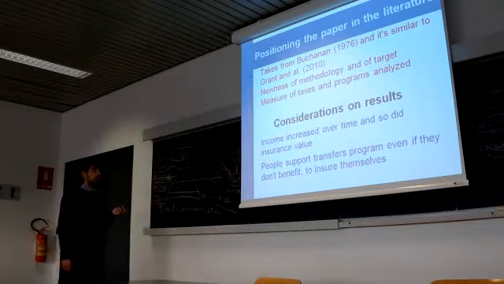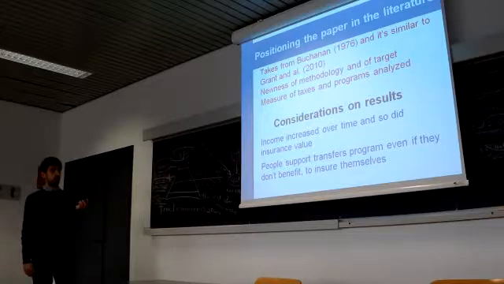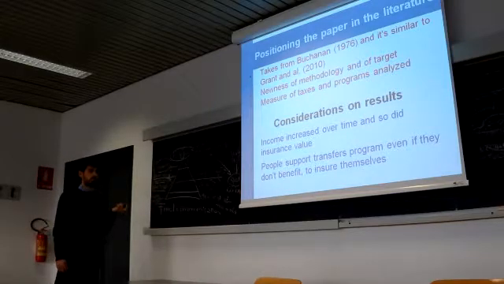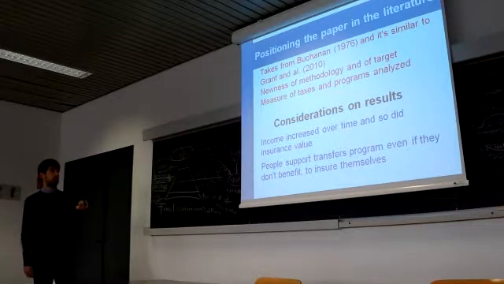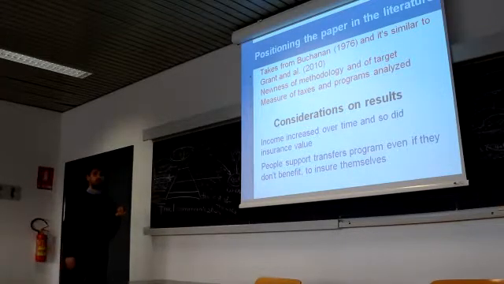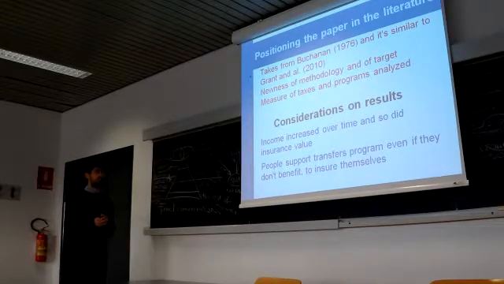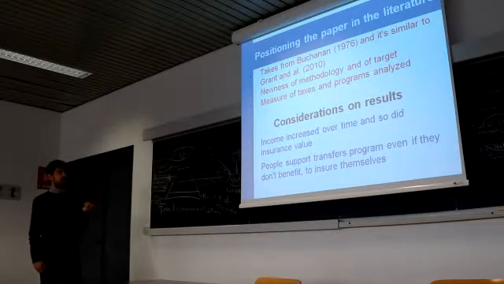And Grant and others from 2010, which was a work showing that countries and states with higher redistributive value don't have the same effect on consumption levels. So basically, the fact that there are more transfers doesn't translate into more consumption. What this paper adds to the literature is basically the newness of its methodology and target, because they developed an entire framework to calculate these values, and they are, I won't say the first, but one of the first to consider state systems instead of federal systems, and the measure of taxes and the program analysis, because using the framework, you can study which are the taxes and the programs they value over the time they consider.